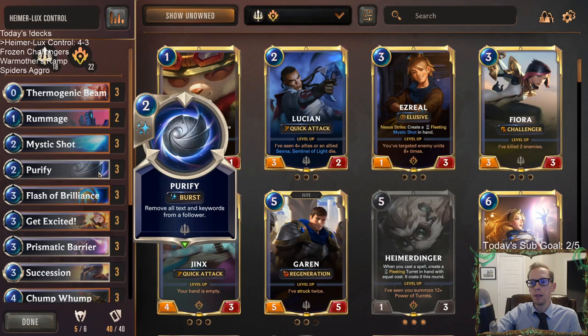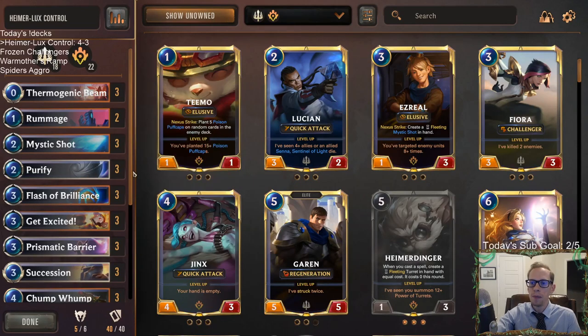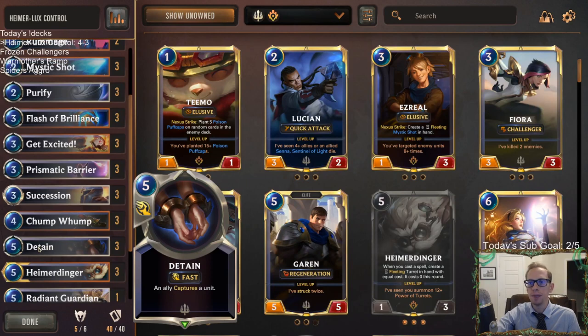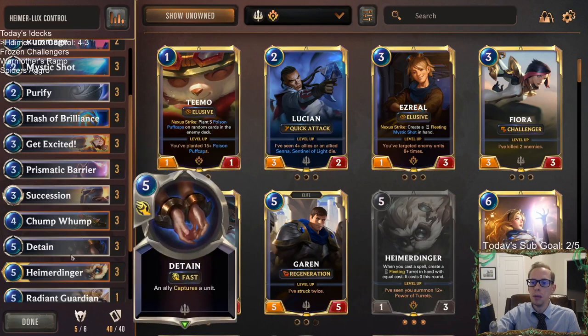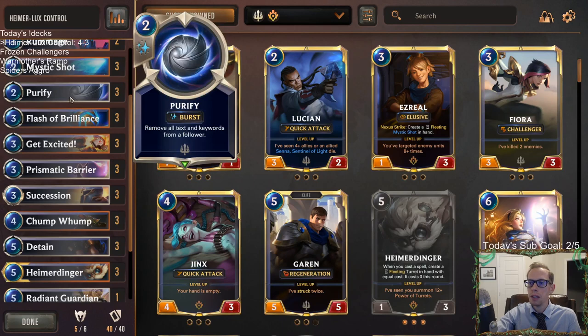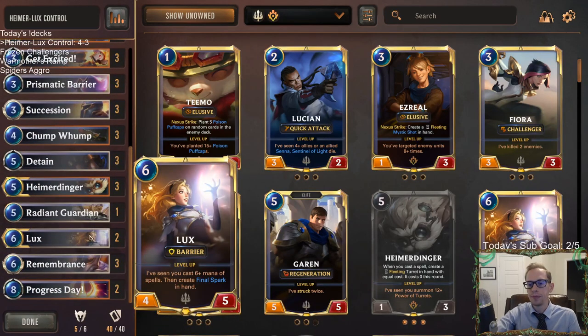Purify is the kind of card that can be great, but also can not really do anything. And if you're in a matchup where it doesn't do anything, you still have options, with rummage and Get Excited. You can still use it as a discard card. But also remember it has the combo with Detain, where you detain their creature onto yours, and then you purify your creature. It works best on a Chump Wump or just a random unit that Heimerdinger makes. Then whenever they kill your unit, they don't get theirs back. So it's kind of combo-y there.